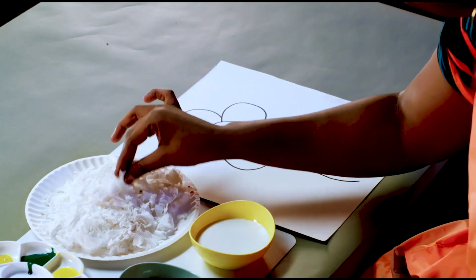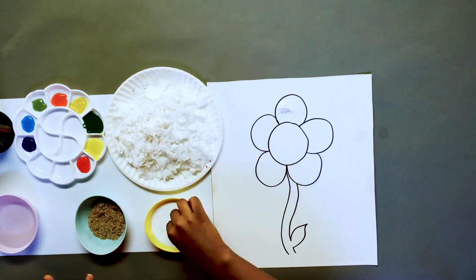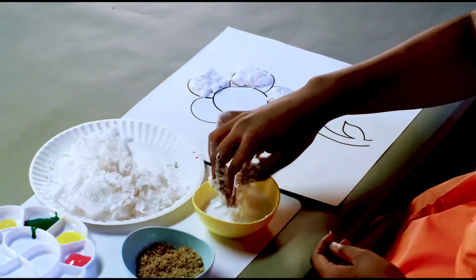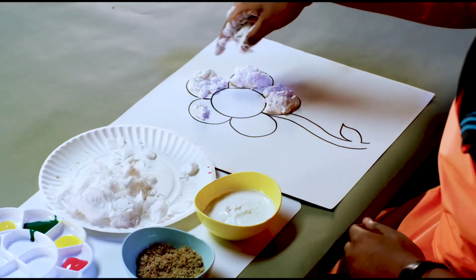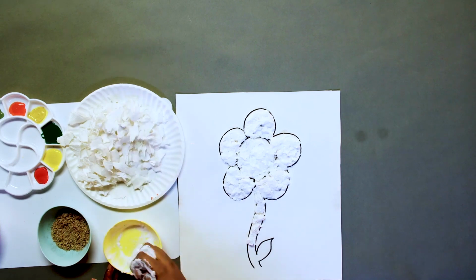I hope you guys are still following along. If you need any help, please ask one of the adults around you. Alright, so let's get to the collage. For this collage, we're going to be sticking pieces of tissue with glue on our beautiful flower. So these lines serve as a guide. Be sure to put the tissue and the glue within the lines and not outside, okay?